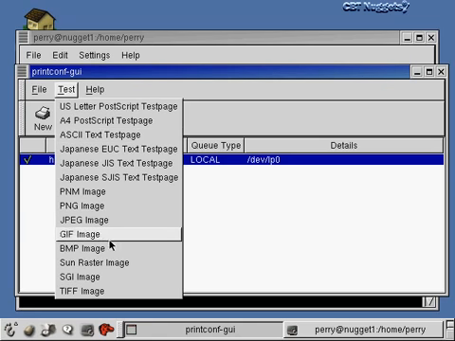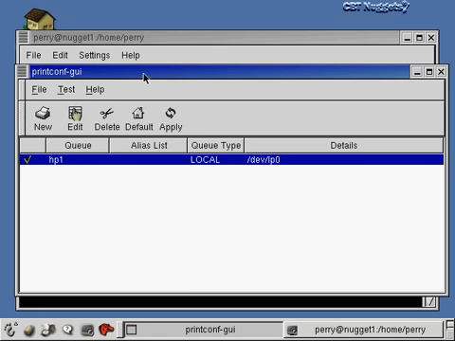You can print out a JPEG or GIF image or a bitmap image or anything like that. And whatever you're going to be printing on your printer, make sure you test all those things out and make sure the driver and the filter are capable of handling all that. So the printtool not only configures your printer, but you can test your configuration to make sure everything's compatible between the drivers and the printer.